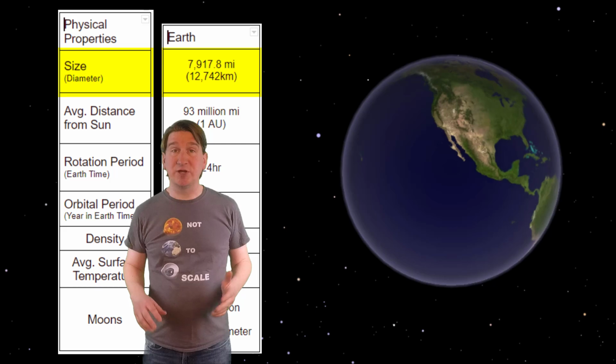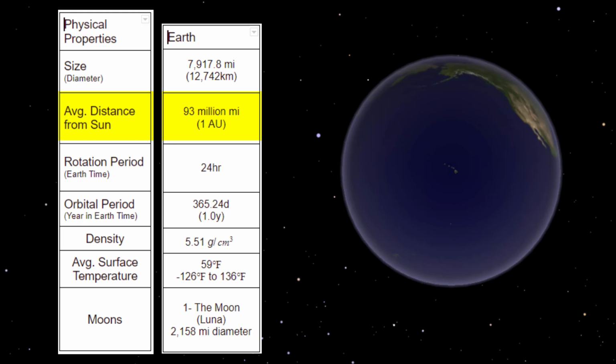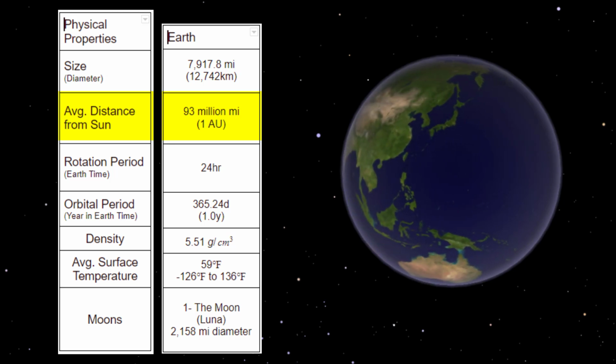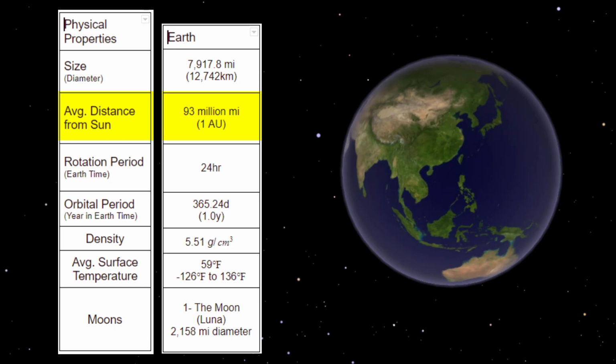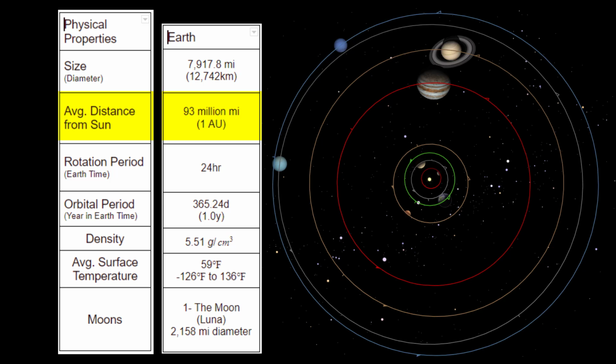The next physical property we will learn about are the average distances planets and other objects are from the Sun. The reason it's the average distance is because planets and other objects do not go around the Sun in perfectly circular paths. The paths that planets and other objects travel around the Sun, or what we call orbits, are slightly oval. We do not notice it in models, such as this, because at this scale, the oval would be so slight that the difference from the furthest and closest points is not noticeable by your eye.